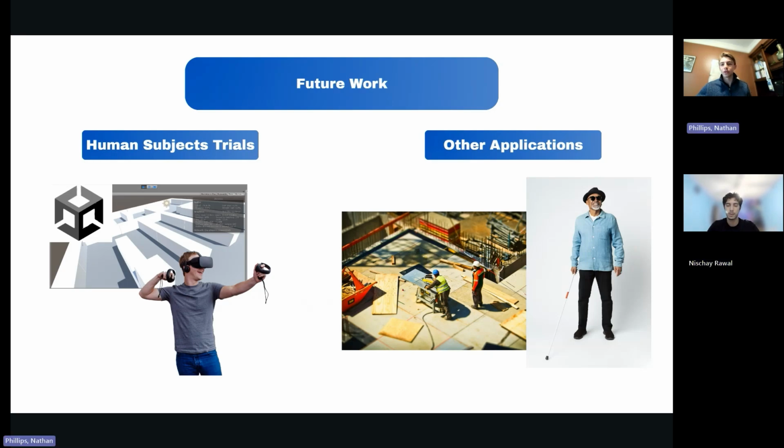In the future, we also believe that this technology has applications outside of VR. You can imagine someone with a vision impairment could use technology like this to be more aware of their surroundings while they're walking around. Or on a construction site, if someone needs to be visually focused on a task, this technology could still give them an awareness of obstacles that might be moving around on all different sides of them.